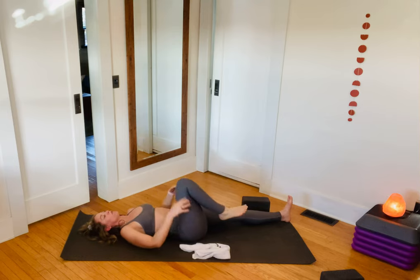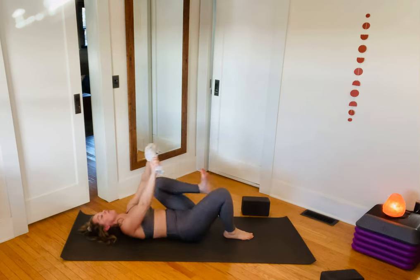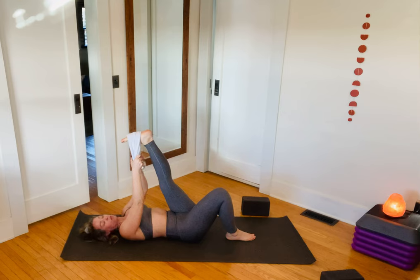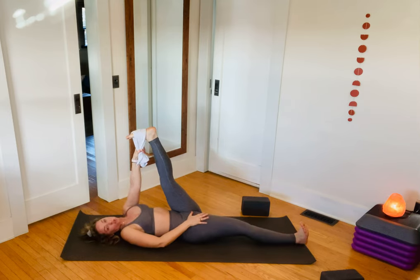We're going to set that foot down, grab the towel. Grab the towel and place it underneath your left foot. Now, right foot stays anchored on the floor. It feels really nice on my low back. You can always keep it here. And then the left foot, I did it on the other side. I went ahead and straightened my right leg.